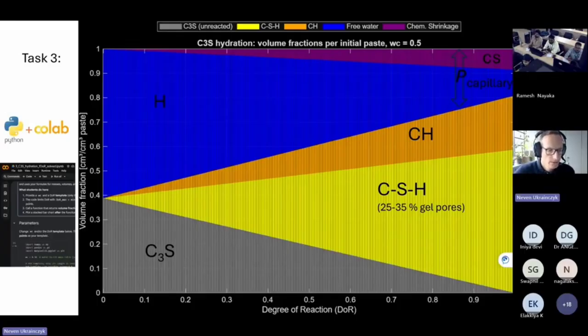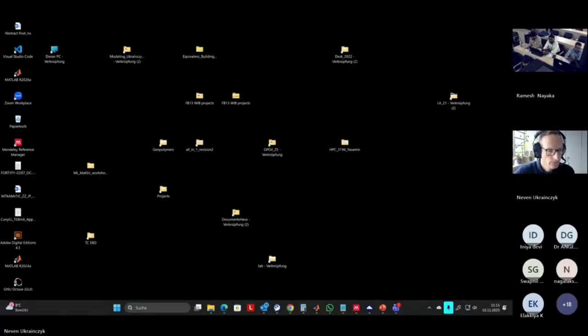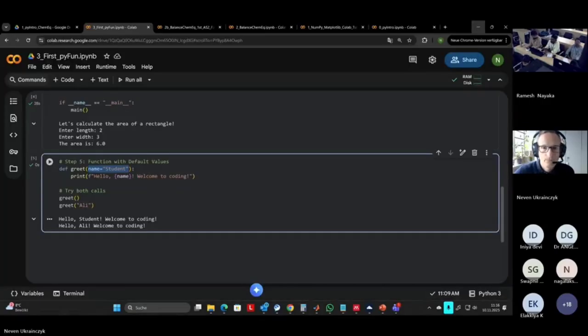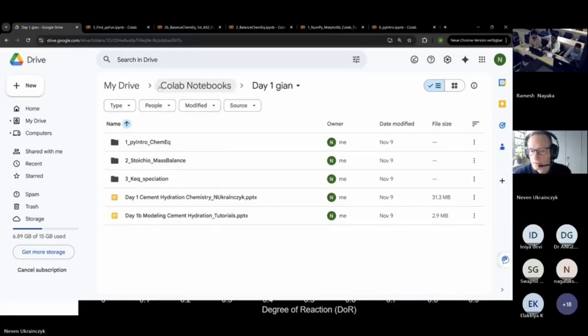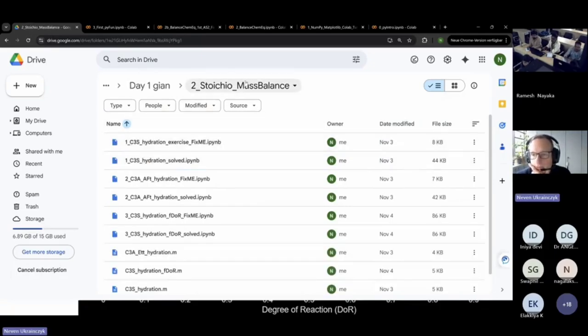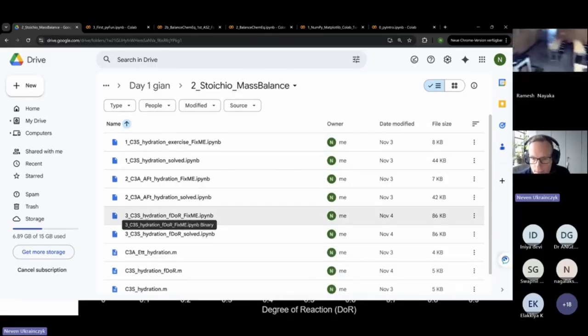Now we can open again the folder number 2, mass balance, and we can open this number 3, C3S hydration.